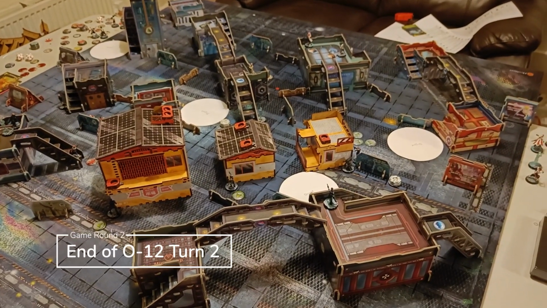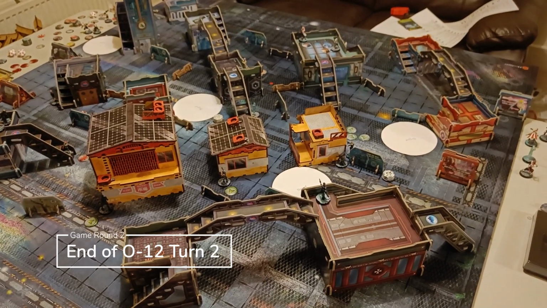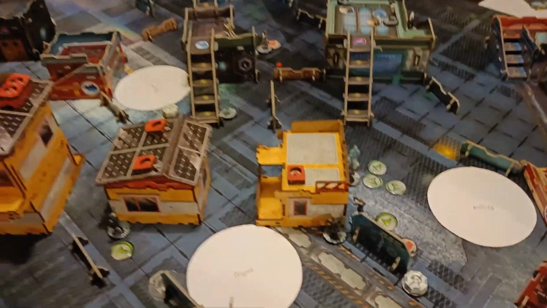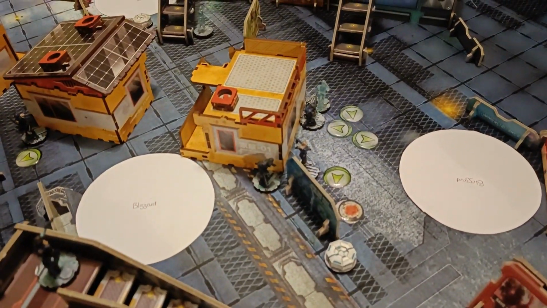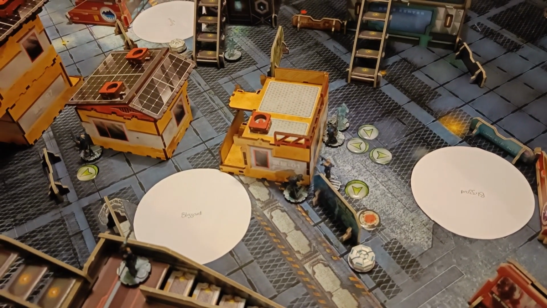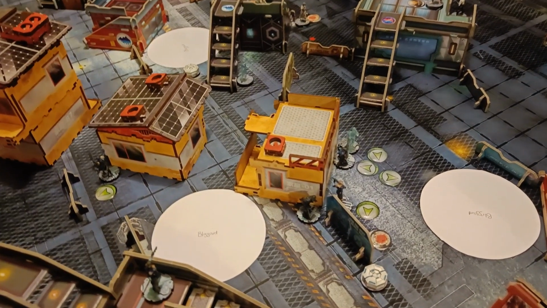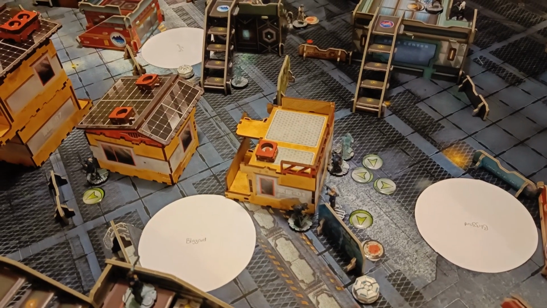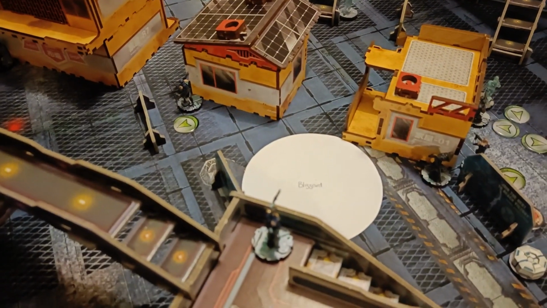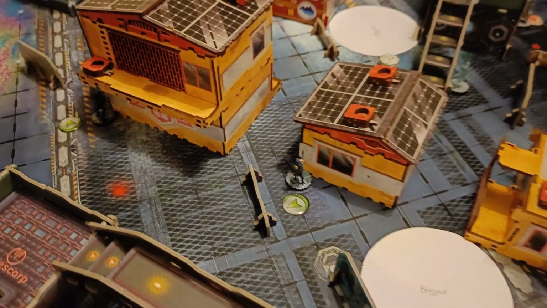So here we are at the end of the O-12 turn 2. Not much happened, it has to be said. I started by moving the Gangbuster into contact with the Panoply and managed to loot a multi-sniper rifle. I then used an order token to do a combined order, spearheading as the Gangbuster, using the paramedic, the forward observer, and the Cyclops, who did a move.